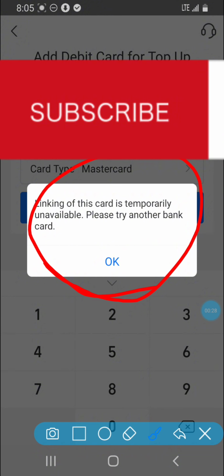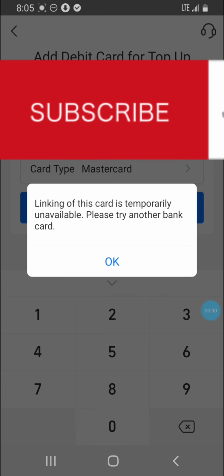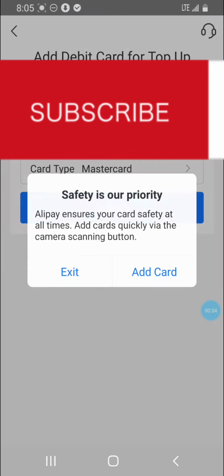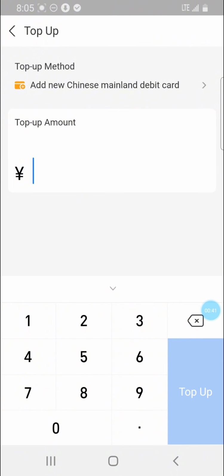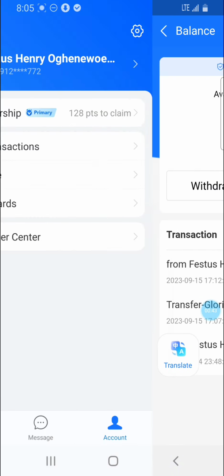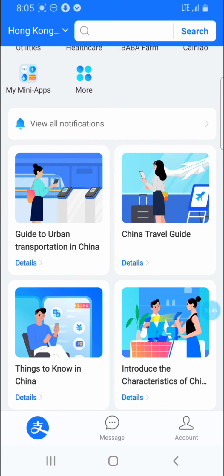You understand? So if you've created and verified your Alipay account, you can actually fund it without adding any bank card. And how do you fund it without adding a bank card? It's very simple. You just need a yuan exchanger to help you fund your Alipay account. I know many people may have had bad experiences with fake yuan exchangers, and hence they might decide not to use the services of an exchanger again. But don't worry, because currently I can actually help you fund your Alipay account.